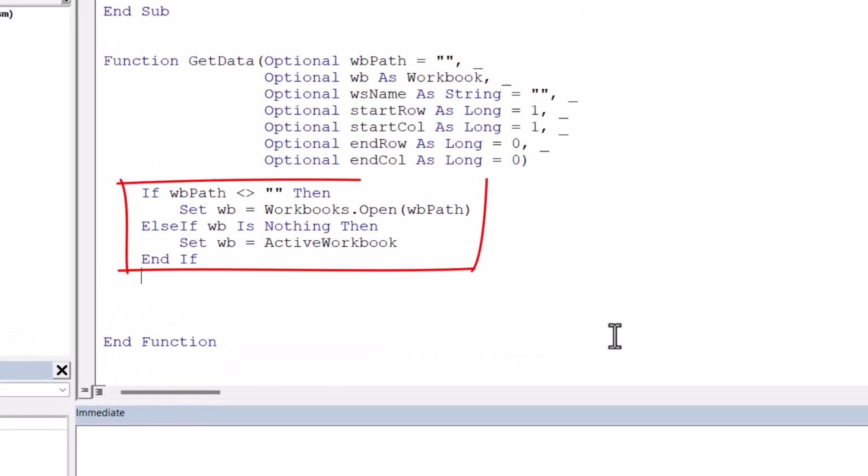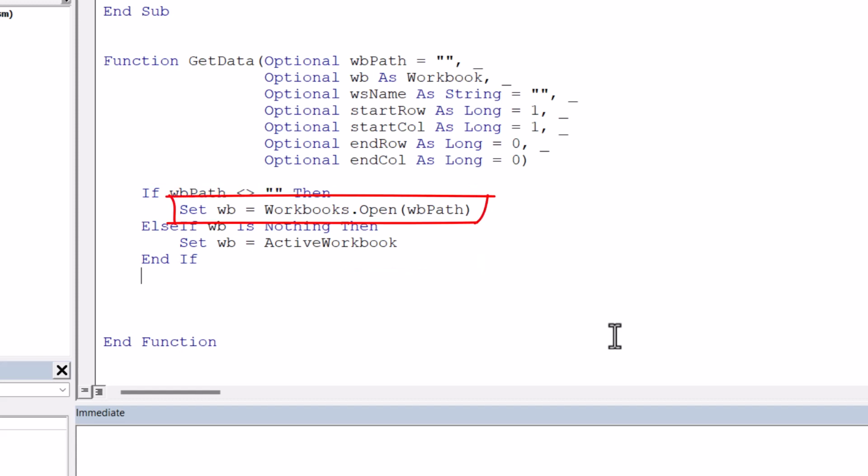We created an if statement, and the first line we check is if workbook path is supplied. If it is, then we will use it and set the workbook equal to workbooks.open and then the path. This means if the workbook and workbook path arguments are both supplied, then we are using the workbook path.